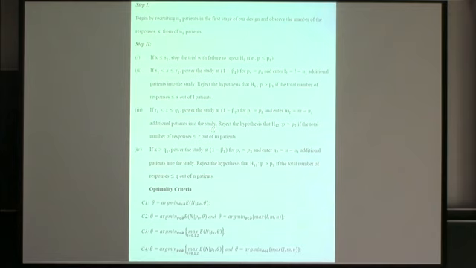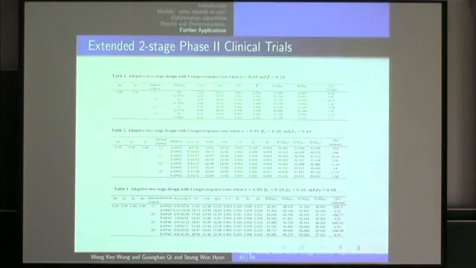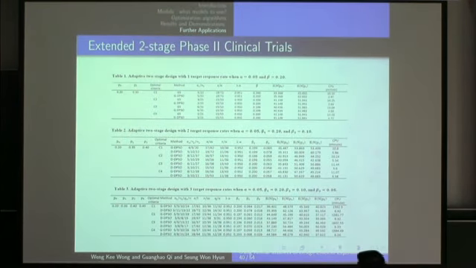It may not help, but this work actually was just sent to me this week. I was working on it. And here's a table that you probably cannot see too. But the point is, this is the standard Simon design. This is the two target response. So you see all these parameters here. You have to tell me what N1 is, how many subjects to recruit in the first stage, how many responders I should see, and if these responders fall within certain ranges, what hypothesis I want to target at the second stage.